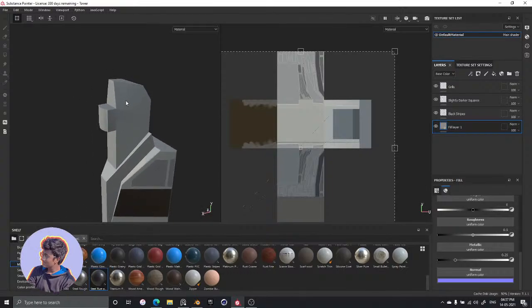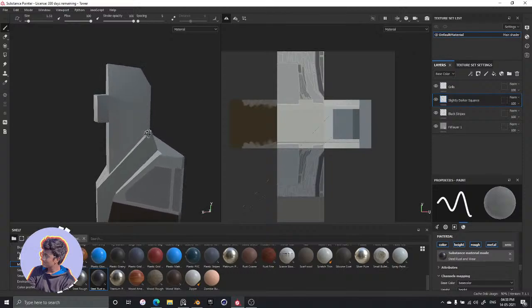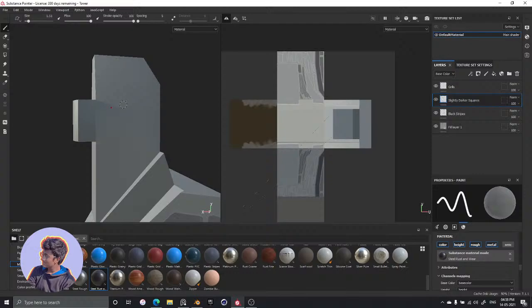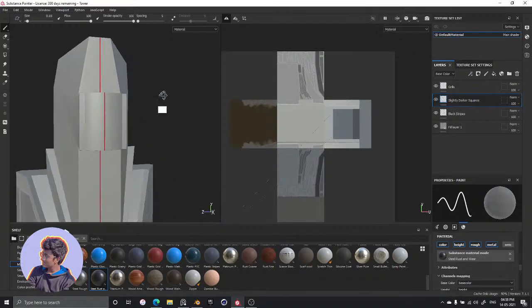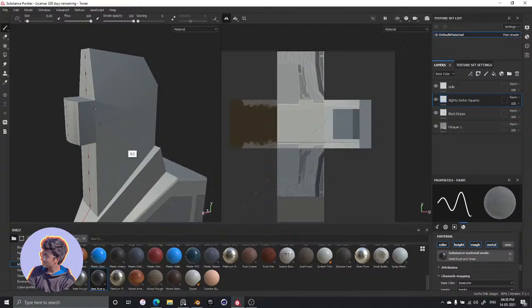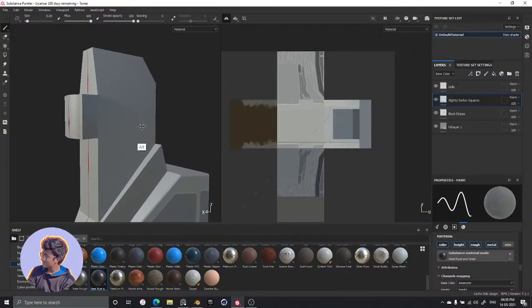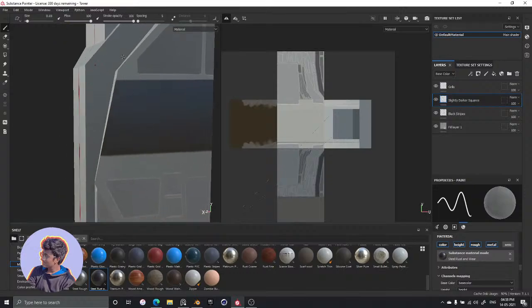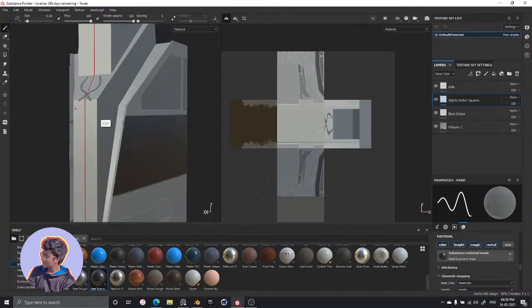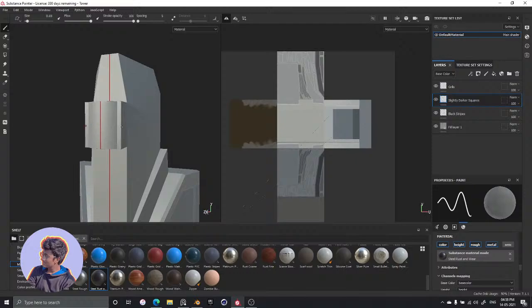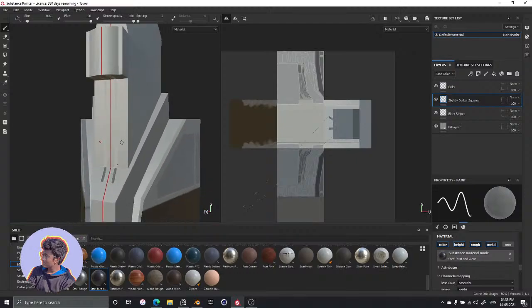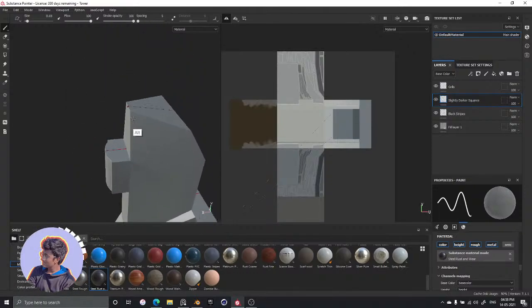Towards the top here, finish adding. Okay. Yep, that's what I was scared of.